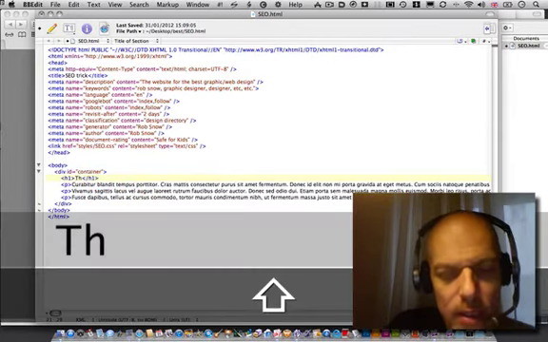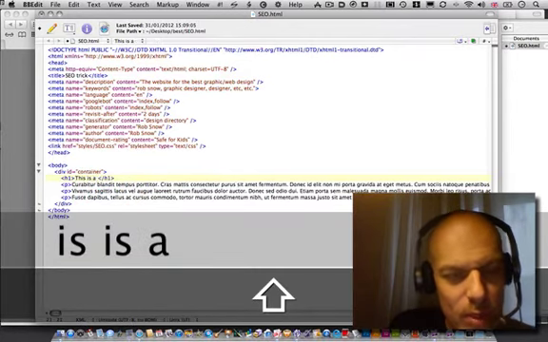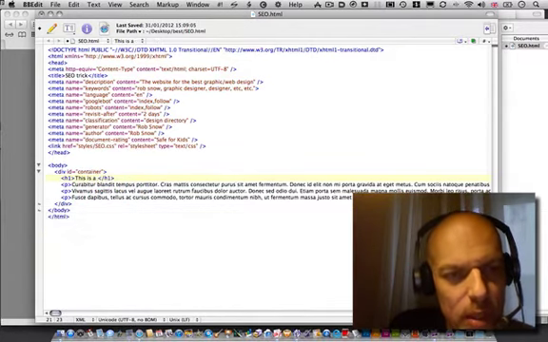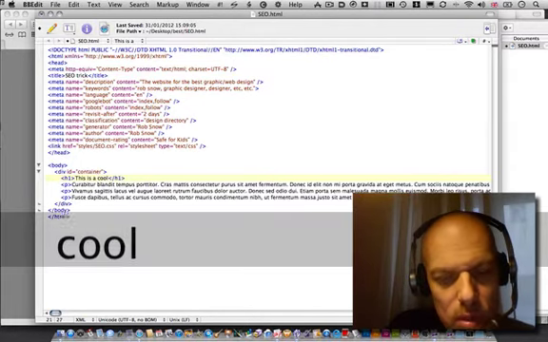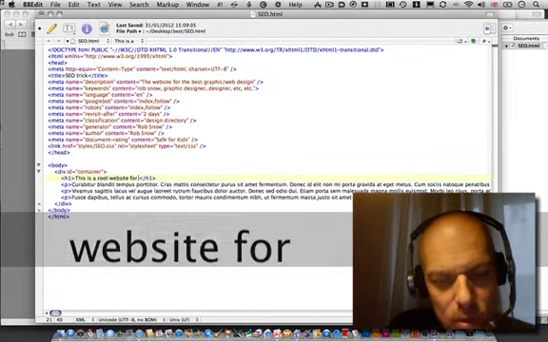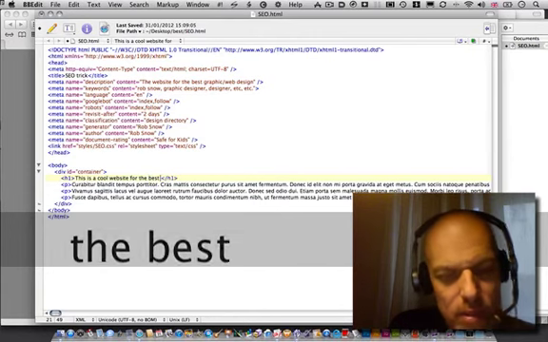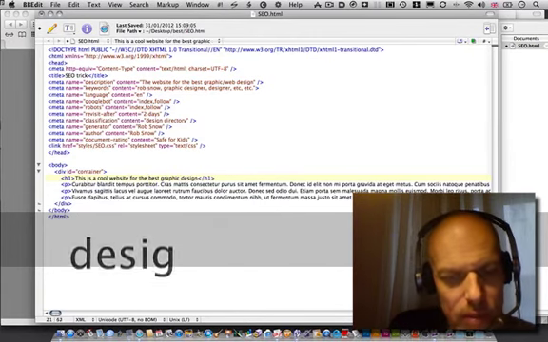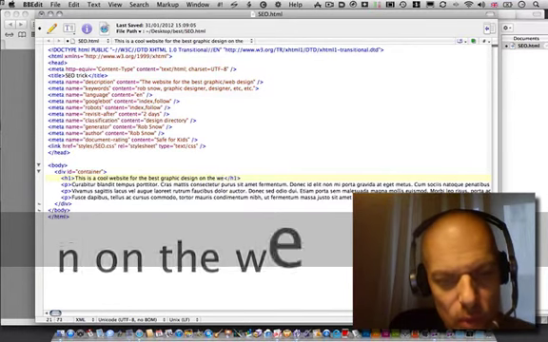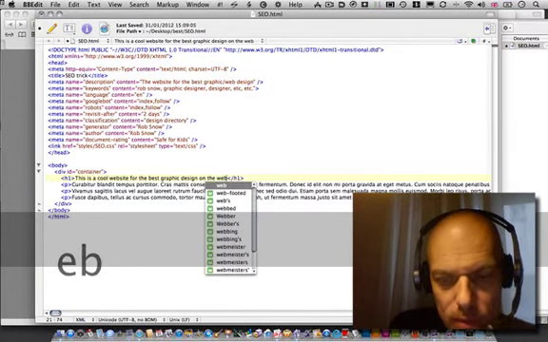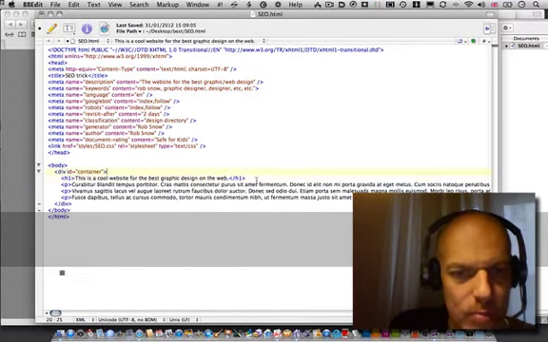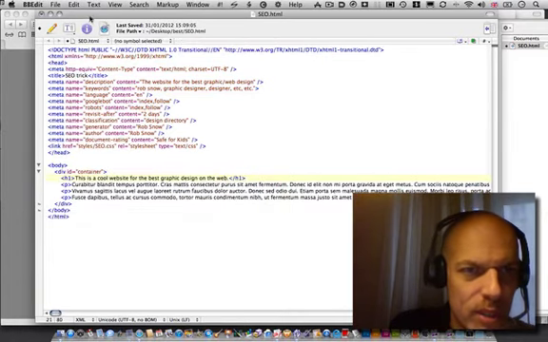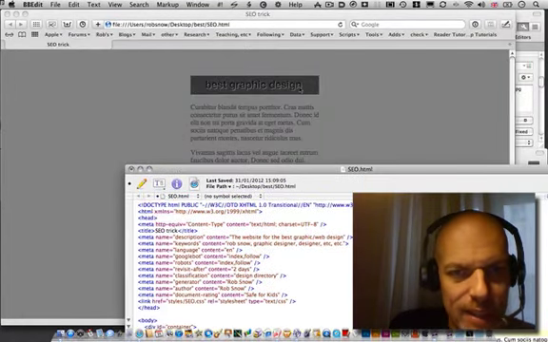This is not what you're supposed to put, but I'm just doing it as an example. This is a cool website for the best graphic design on the web. Do that, full stop. Now that's too big for the header section anyway, so if I even had that as text over that background, it would be too big for the box, and we want the box to be that big.